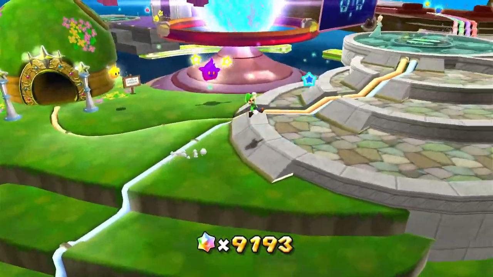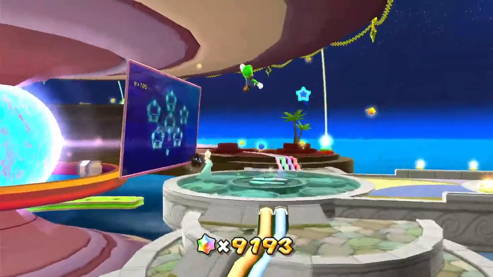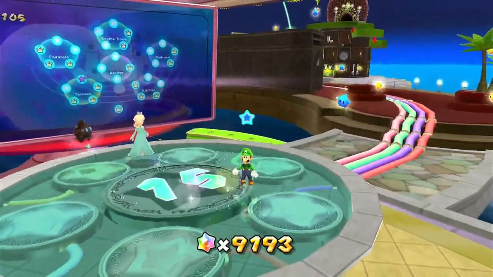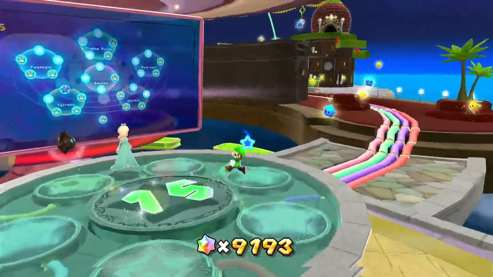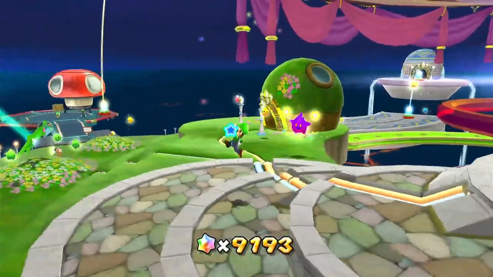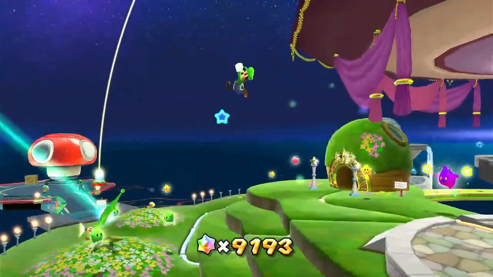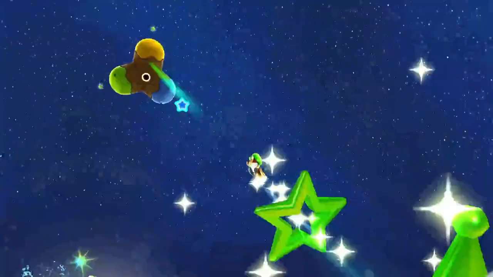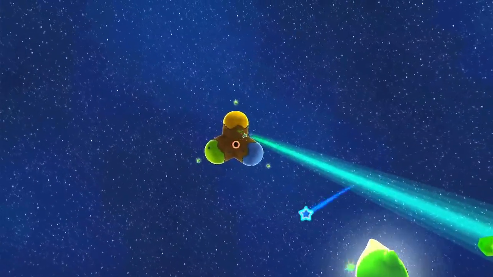Some of these will be so difficult, but we will see how well we do in the next video. So, next time on Super Mario Galaxy, we will go and get those purple coins. So I shall see you guys next time. Also, if you go in that pipe, you can go back to the observatory, by the way.